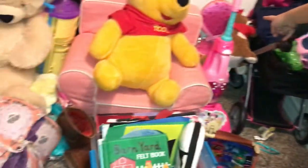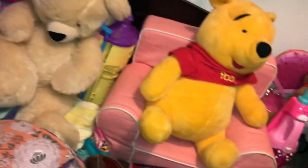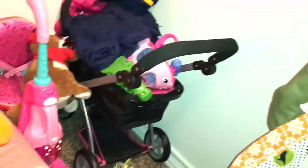Okay, show things in my closet. I'm showing things that we got. Here's Han's closet. That was for our new Christmas. Okay, here it is. This is for last Christmas. I think so.